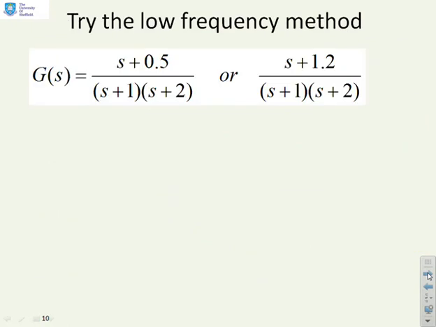Let's try this on two simple examples. First, G(s) = (s+0.5)/(s+1)(s+2). If I write the denominator factors straight out as their first-order Taylor series, I've got (jω+0.5) into (1-jω), so that's the first-order Taylor series for 1/(1+jω), and then I've got (1-jω/2), which is the first-order Taylor series for 1/(jω+2), ignoring any constants.